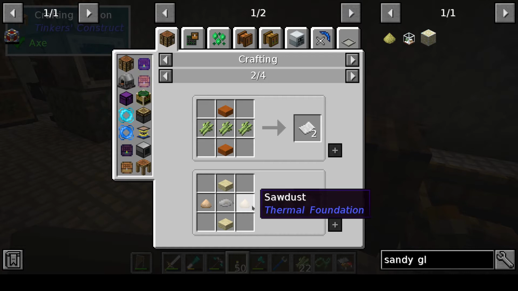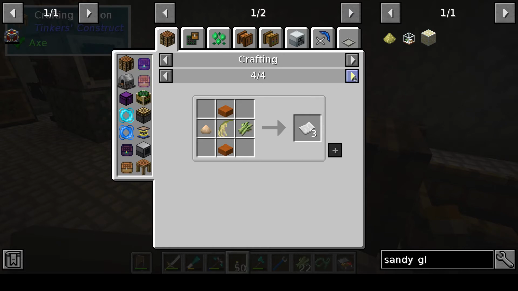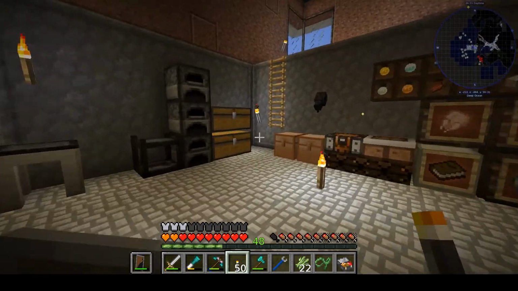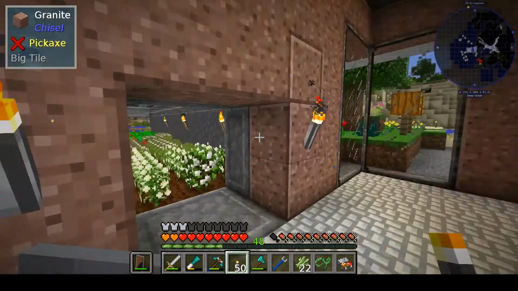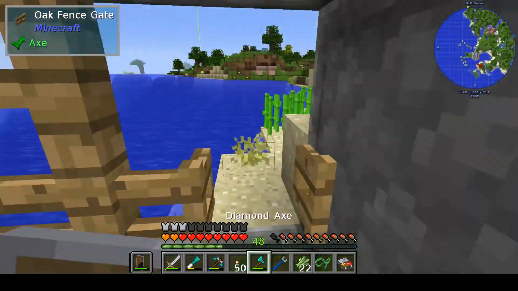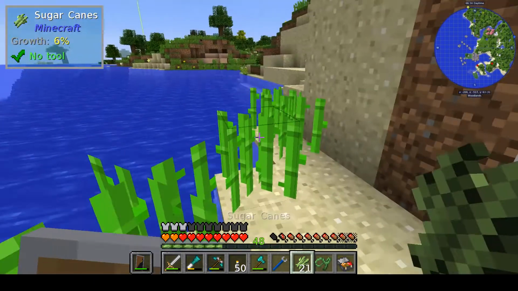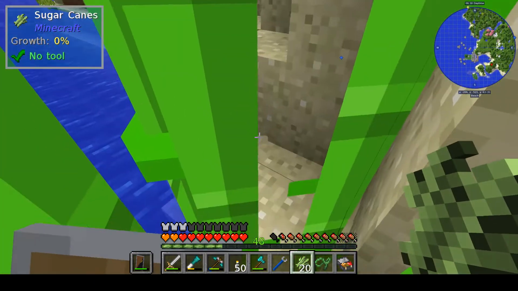I just noticed I actually can also make paper with sawdust and rice, for example, or even half. So that's also an option. But yeah, now I have this. Let me plant that. A bit of this at least. Not here.